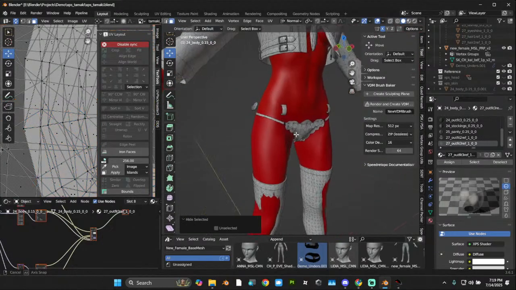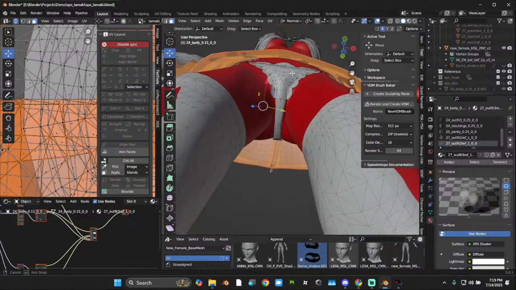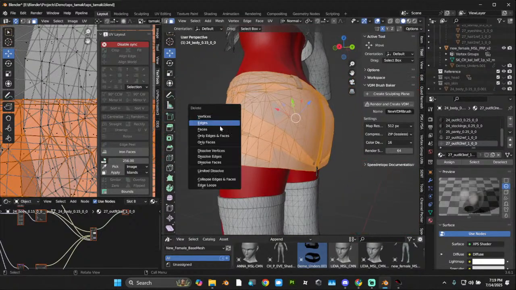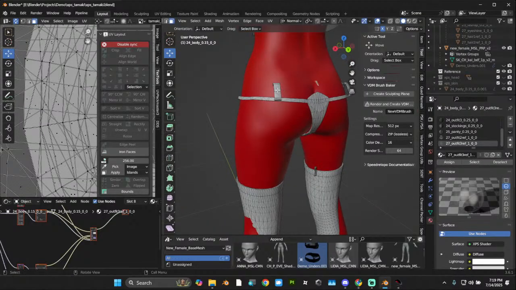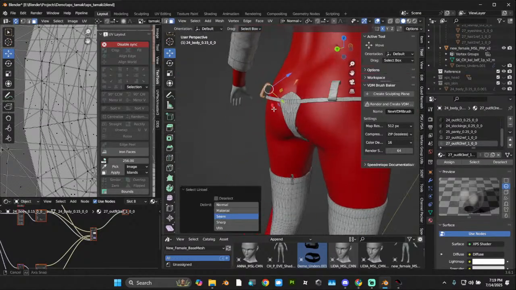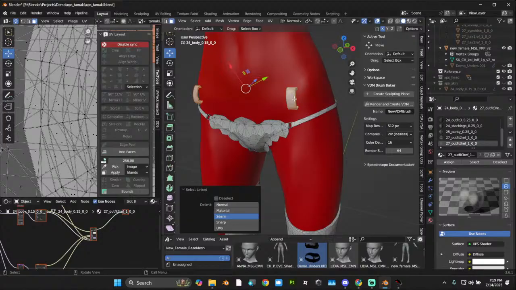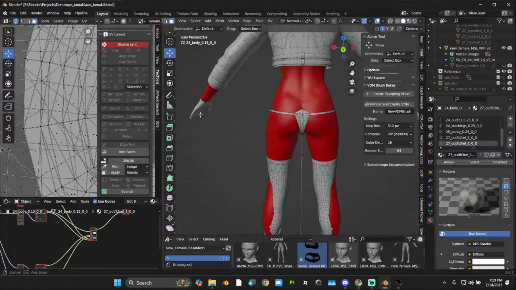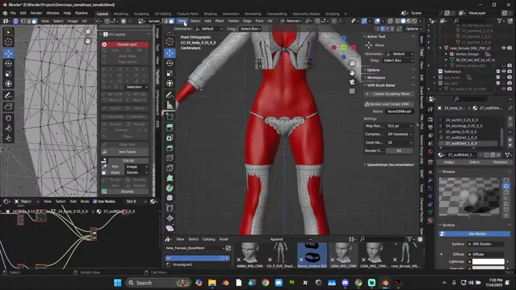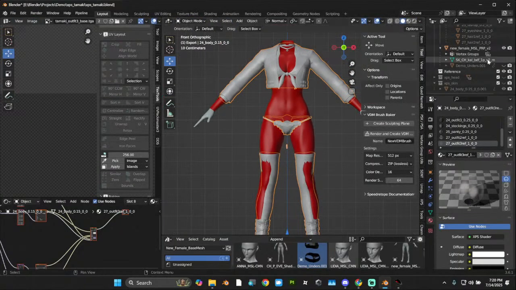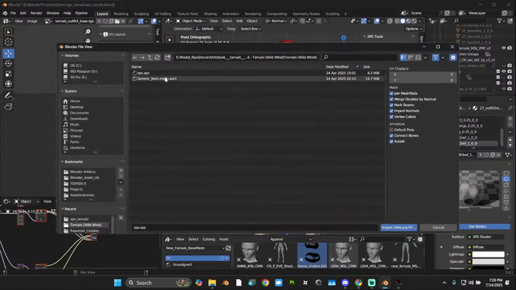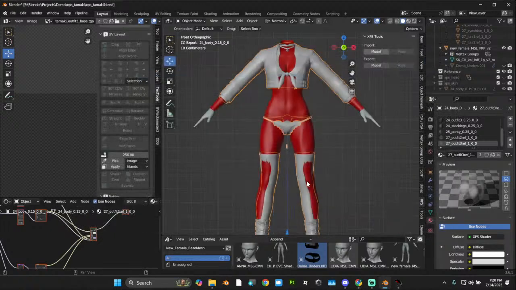All right, hit H to hide. Okay, so I'm just going to get rid of that. So X faces, and we're just gonna grab these other straggling pieces. X faces. Okay, so no, we're not gonna just have her walking around in her undies, but we are gonna bring in our girl. So let's go back to XPS real quick. Import model. We'll go ahead and grab her. And I gotta get rid of that little piece there too.